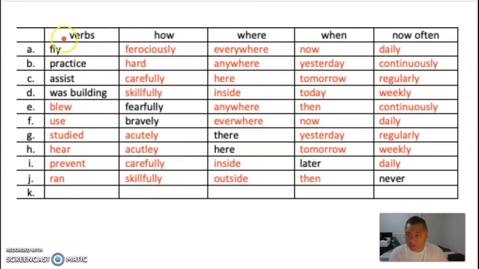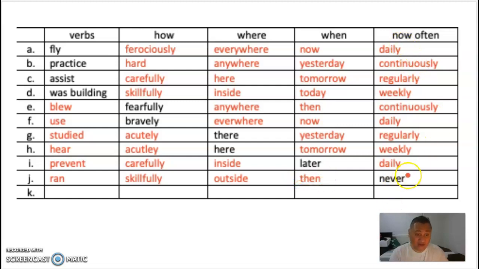J, the verb ran. How? Skillfully. Where? Outside. Outside, maybe. You're running outside, not inside. When? Then.